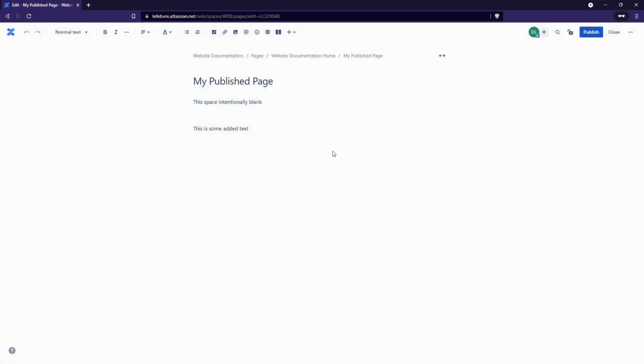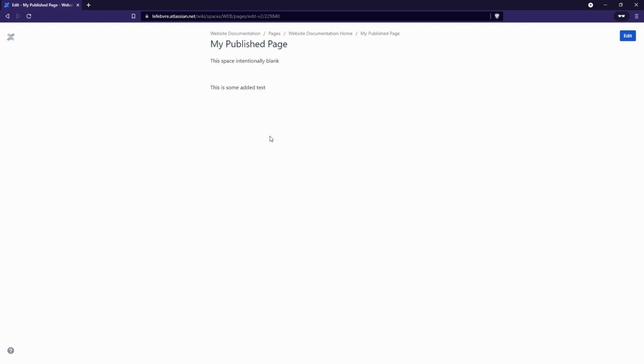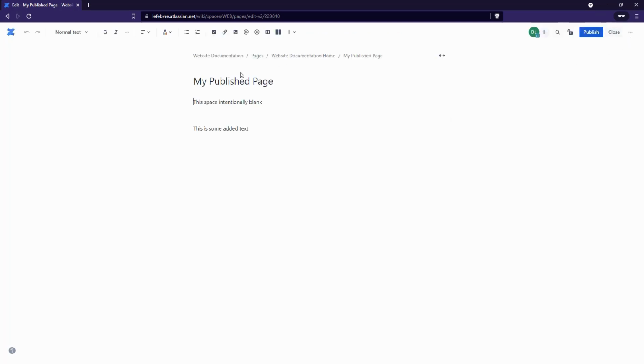Another place that we can go, it's helpful to see our edits, is if we come in here and go to preview, then that will show us a preview of what our page will look like. You'll notice it's including those unpublished changes, but we haven't actually published it yet. So it's not visible for anybody that has access to that page, but we can still see what it's going to look like once it is actually published. Then we can always come back in, go back to the editor to see that as well.